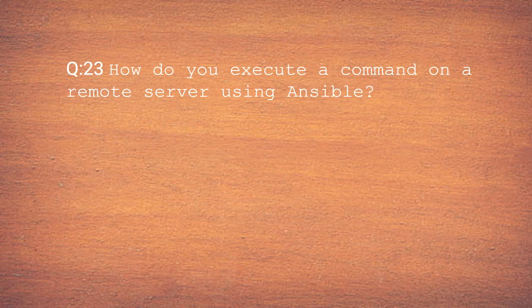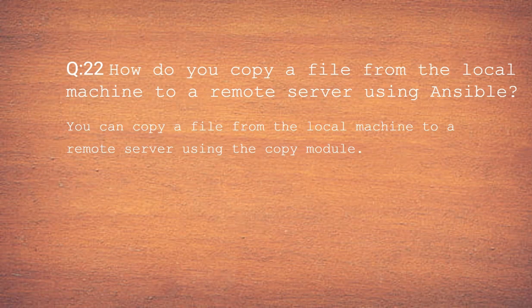How do you execute a command on a remote server using Ansible? But if I tell you, in this particular question it is saying the local machine to a remote server. But when you have to copy from one remote server to another remote server, you will also use the copy module. But some arguments need to be remote, like remote_src will be added, and you have to study that. It is not like you are just copying from the local machine to a remote server. It is much more than that. Okay.